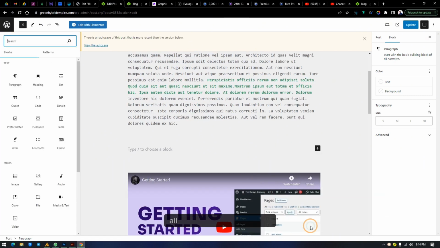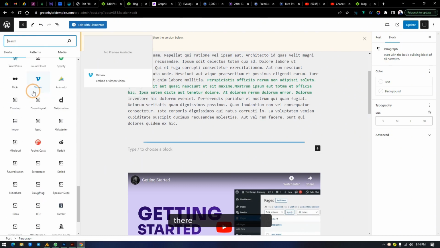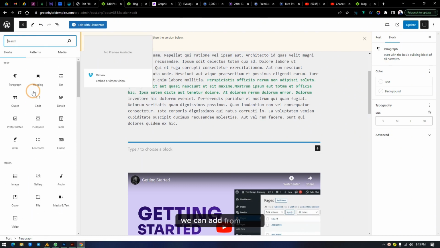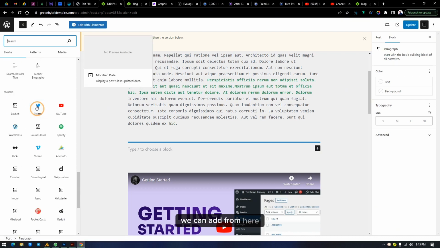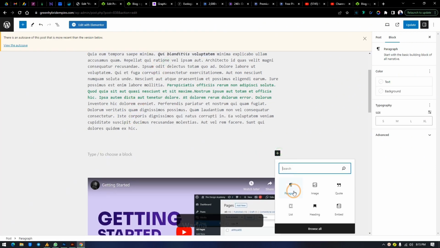We can browse all of the content from here. You see it? We can browse all of the content we can add from here. There are multiple content we can add from here. Tons of content we can add from here. So this is even a little more overwhelming than the other one. Okay, so we add after. Again, click on option. We want to add an image. Simply click on this. Add it. These usually are the favorites. I'll call this the most essential.